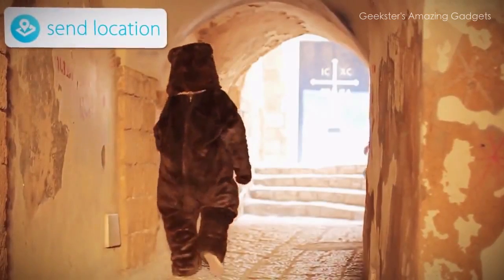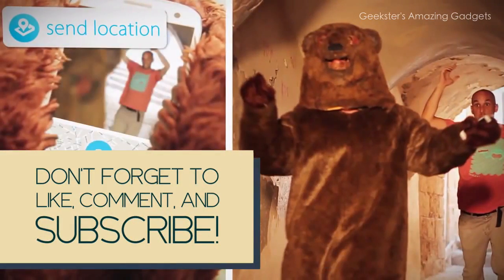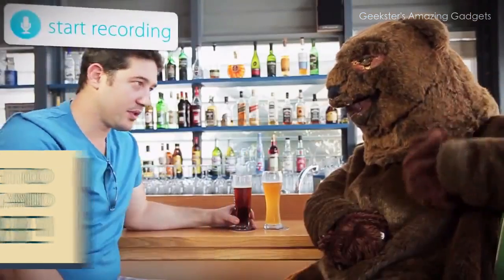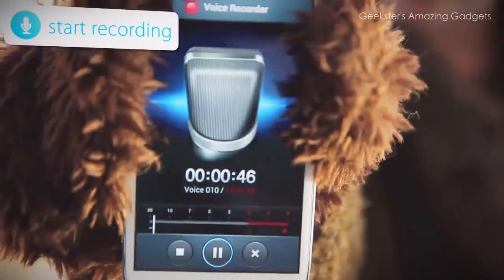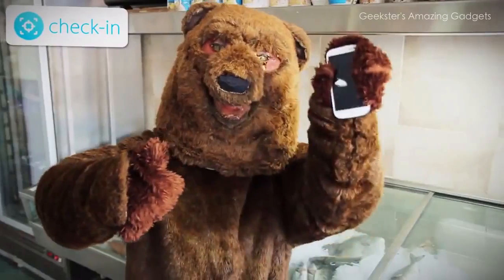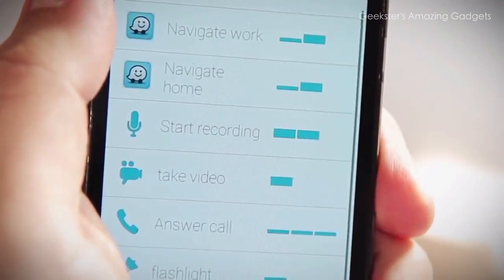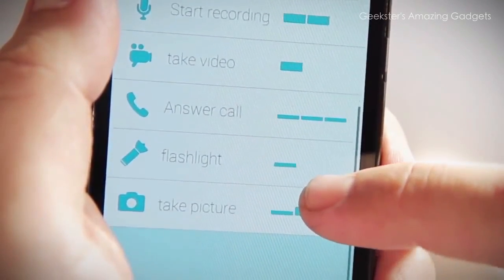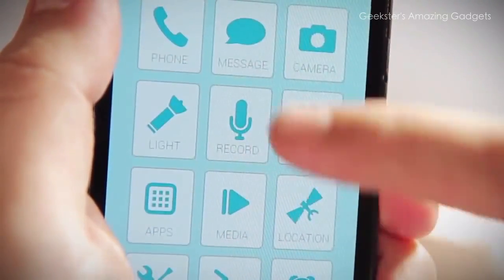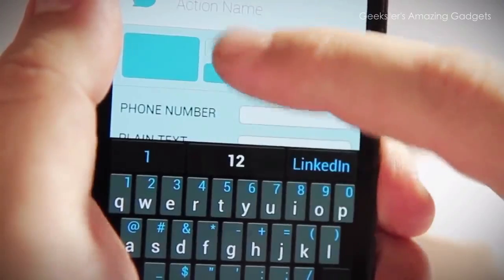Send your location for emergencies. Start a discreet tape recording. Don't tell anyone, but I like bears. Check into your favorite social network, and much more. Pressy is not just a one-trick pony. You can easily configure the Pressy app to execute different actions for different sequences of clicks. For example, two short clicks can call your mom, and two long clicks can call your dad.